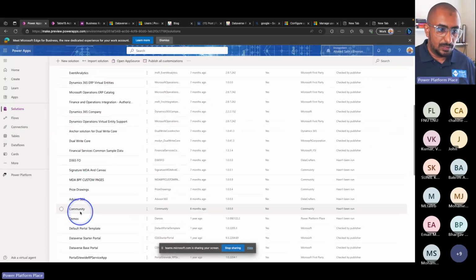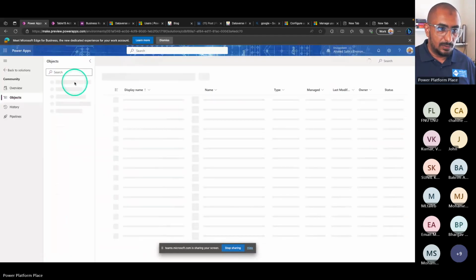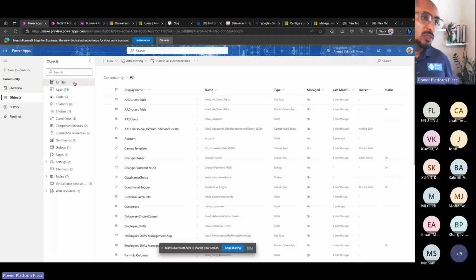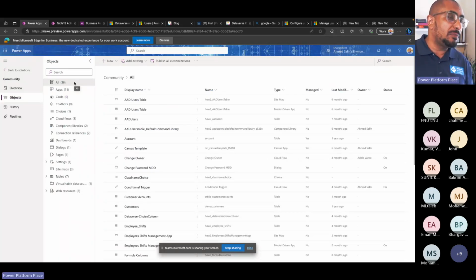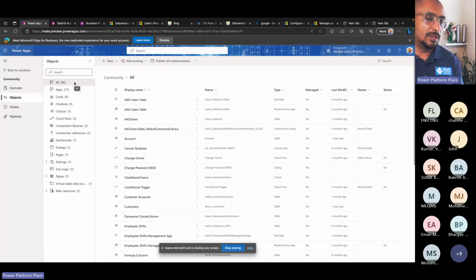Is it community or demo? We'll find it. So yes, it will show you who: the created by, modified by, and the owner. All of them will show you who actually. The modified by is obviously not the owner. Someone could have created the record, and then you have the created by.